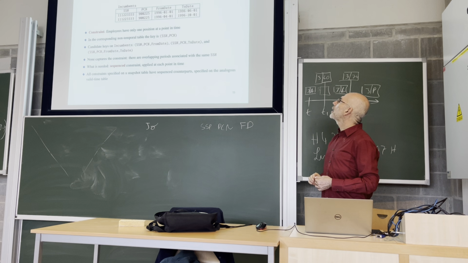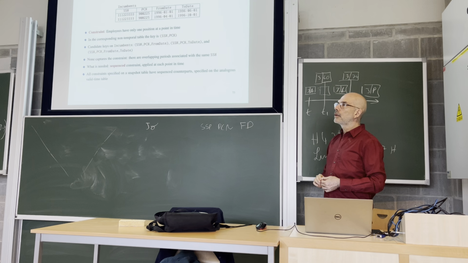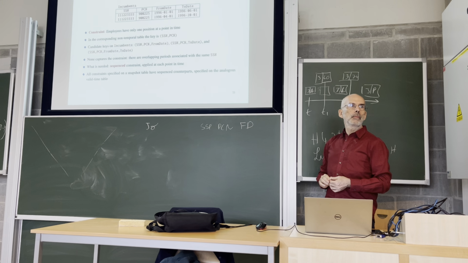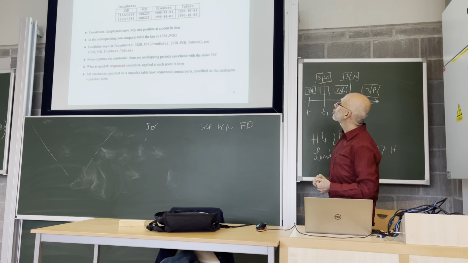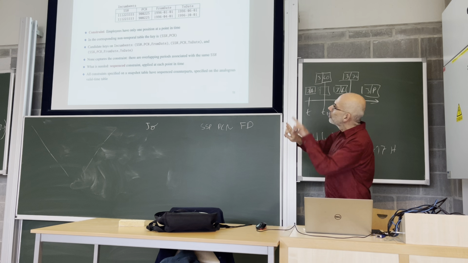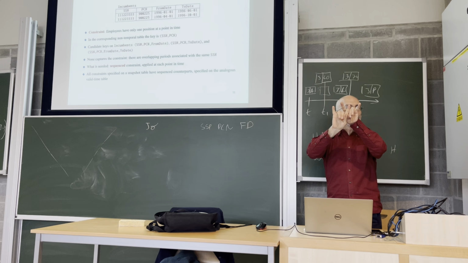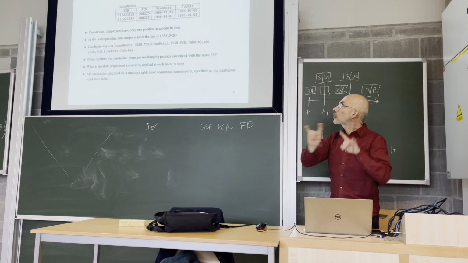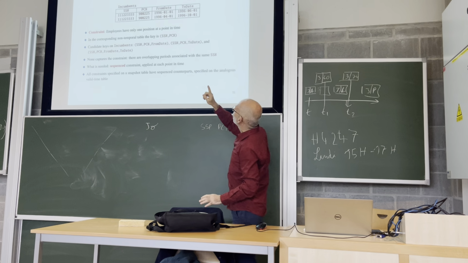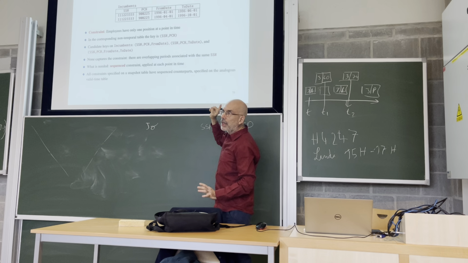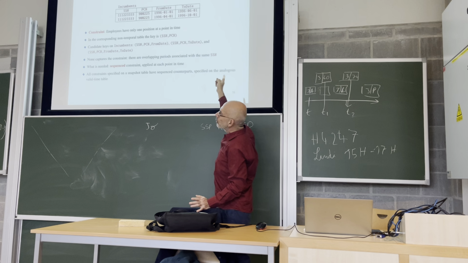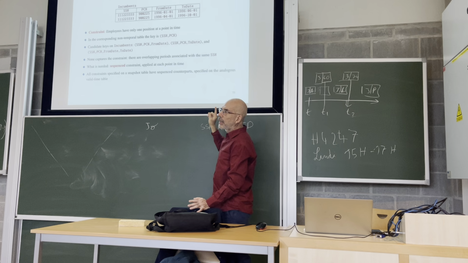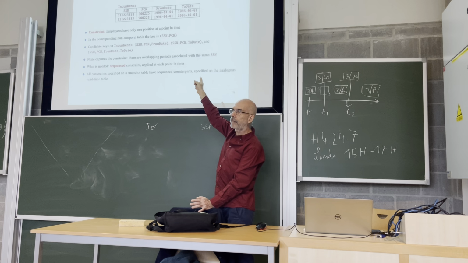Would you have this or a single line? A single one. You get the idea, because these two periods are overlapping. So by putting SSN, PCN, from date, it could be a key. Putting to date could be a key. Putting the four attributes will be a key. But it does not prevent this problem, which is already there.